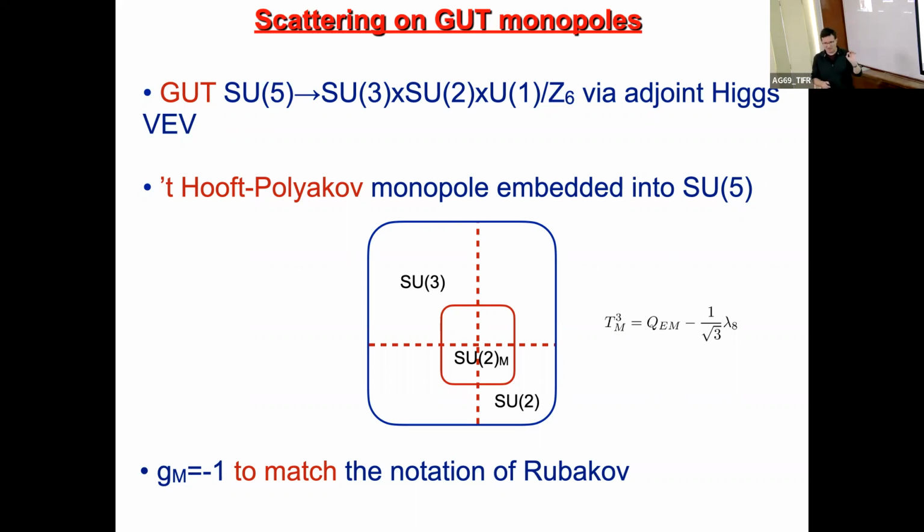Now the key here is to understand where is the SU(2) of the 't Hooft-Polyakov monopole. Well, there should be an SU(2) that is broken to U(1). So if you arrange the web such that this upper part is the SU(3) and this lower part is the SU(2), then the SU(2) that gives you the monopole is going to be sitting here in the intersection, because that's the one that is broken down by the web to U(1). So this SU(2) is a weird beast. It's the one that is hanging into both SU(3) and SU(2).